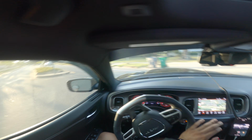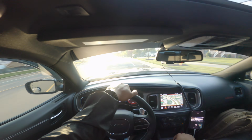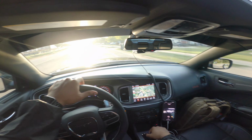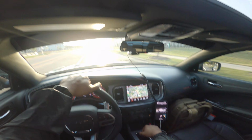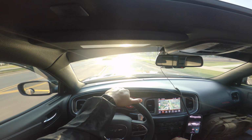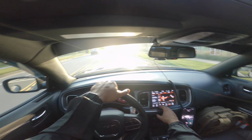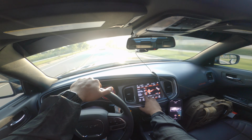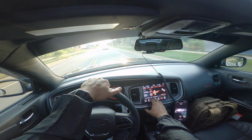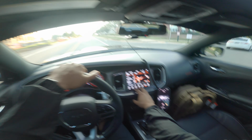Let's get that whine real nice. When you put it in track, it is so sensitive. All I hear is whine. CarLock is telling me I'm accelerating too much. You're just gonna get used to it in this video. So my SRT settings for my custom mode is full power, track in transmission, transmission in track, paddle shifters on, traction sport, suspension track, steering track, red key, obviously.